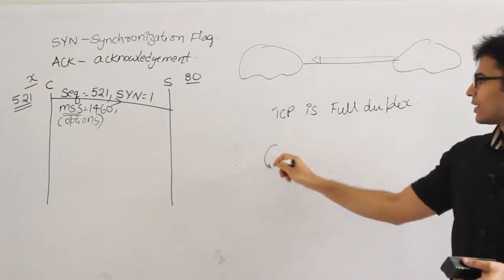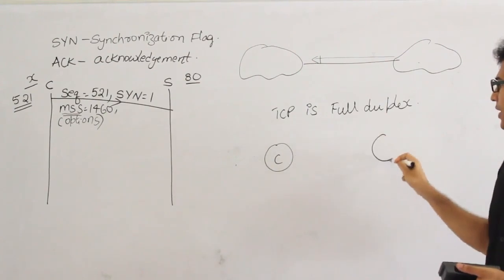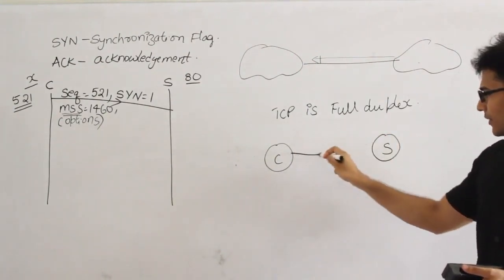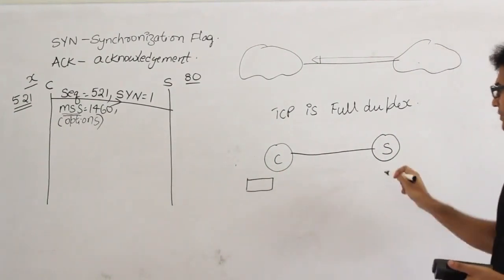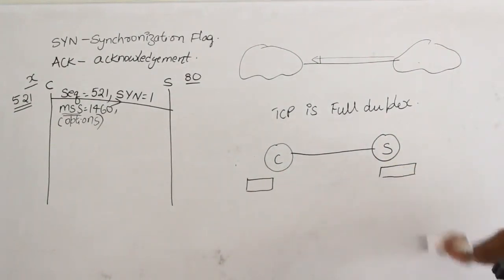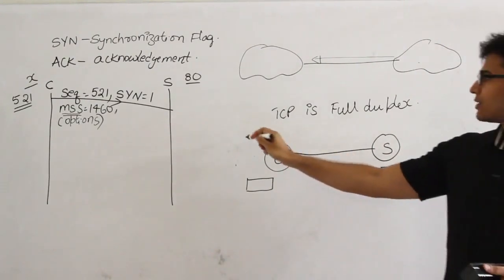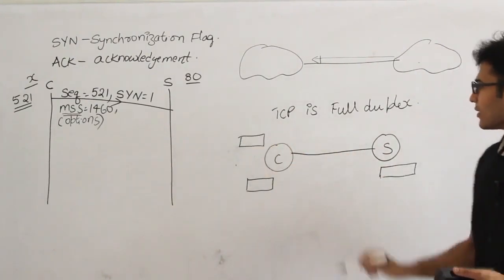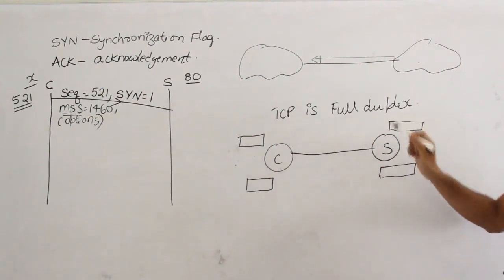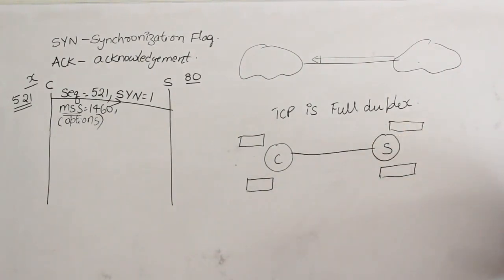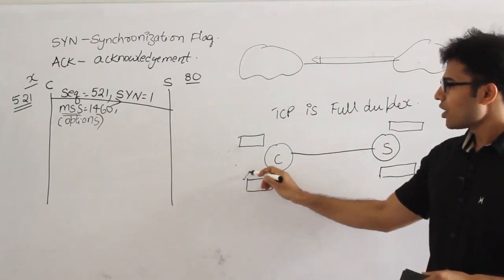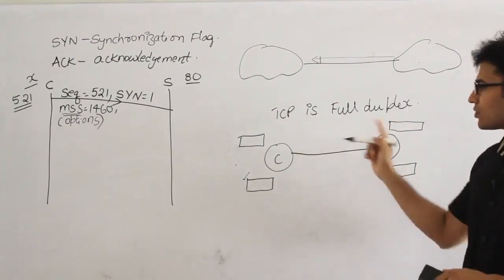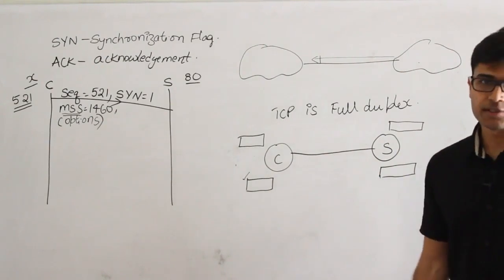Then what happens is, we have client and we have server and we have the connection established. Sometimes the client is going to be the receiver, and sometimes the server is going to be the sender, and sometimes the client is going to be the sender and the server is going to be the receiver. Therefore, there has to be at least 4 windows in order to keep track of the capacity of each side. So whenever the client wants to accept some data, the server should not send more data than what it could accept, right?